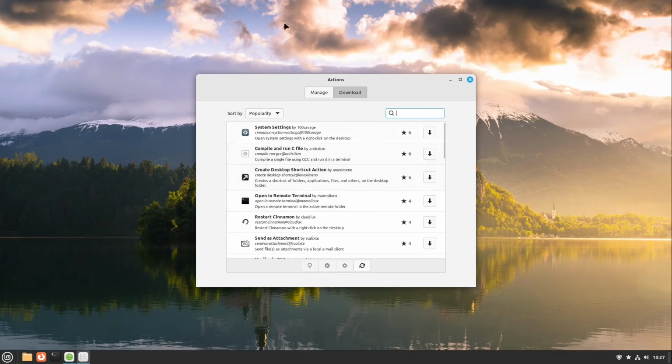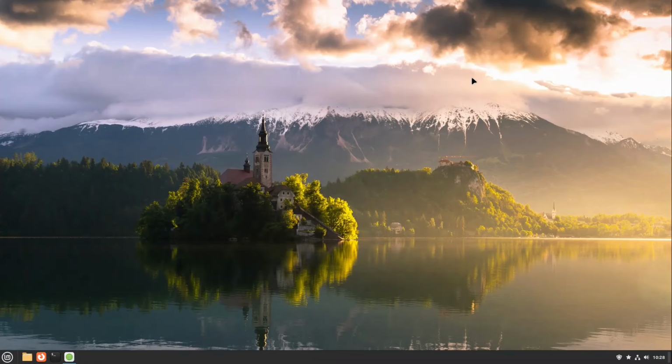And I guess I will also add an action of my own. For example, I'm searching for a very quick way to convert a markdown file into a PDF file. And I guess this can be done very, very quickly with actions. But yeah, it's these thoughtful additions that showcase the commitment of Linux Mint to improving the user experience and staying ahead of the curve in desktop functionality, which makes it great to use.